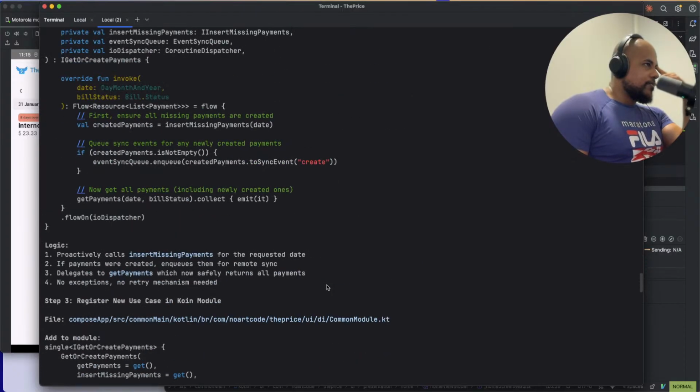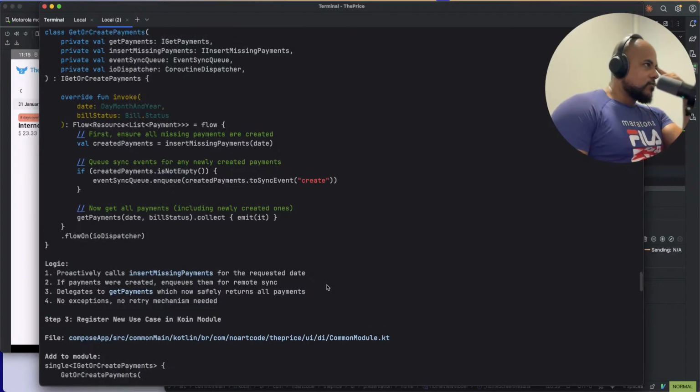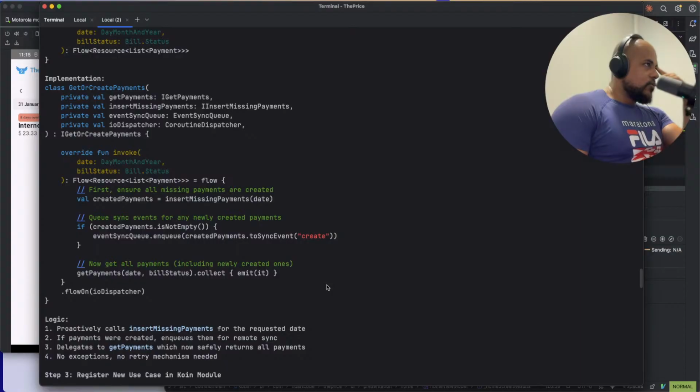What are we going to do? You're gonna events for any new created payments. First, ensure all missing payments are created in queue, and now get all payments.